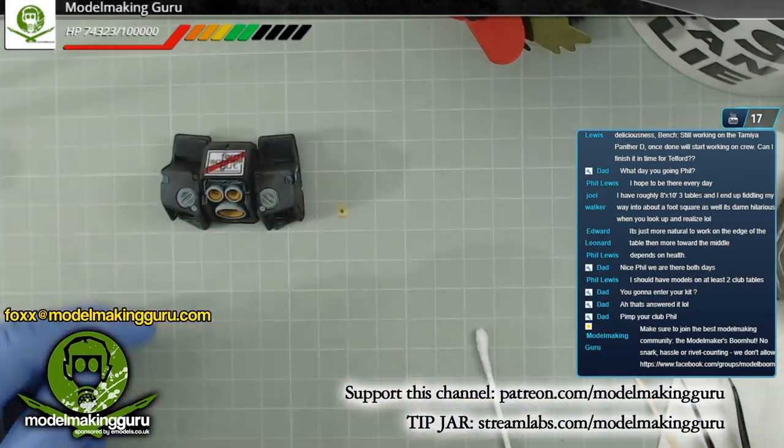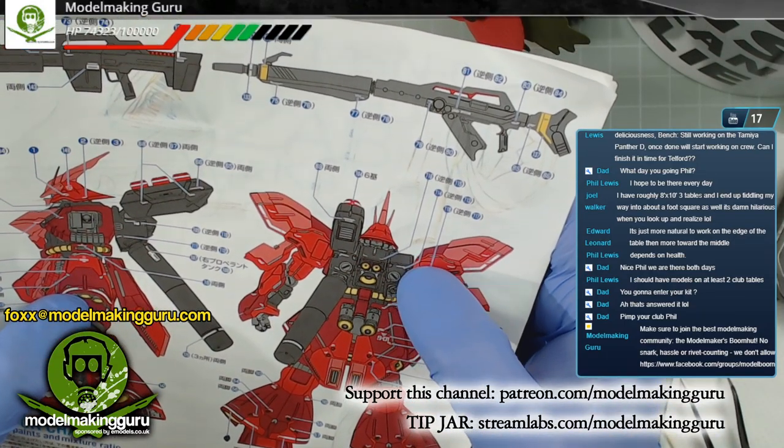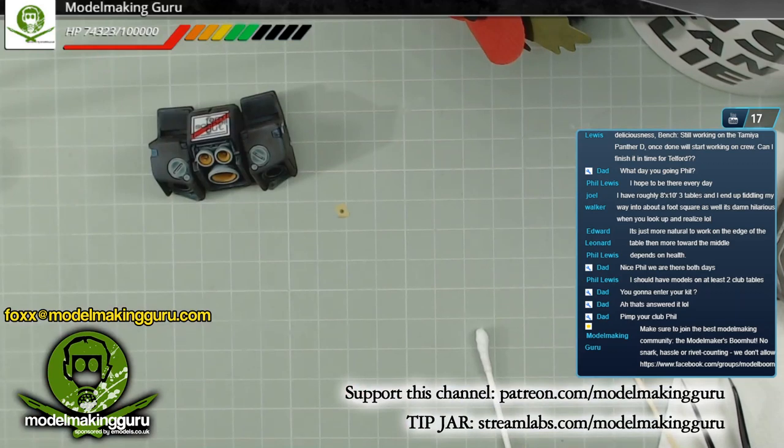I can't put those two on because I've got a big fat ass thing on there. So I need 114 and 113.